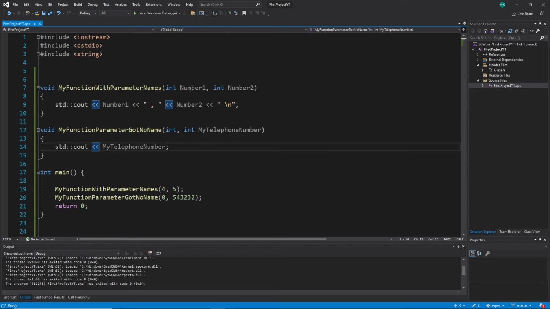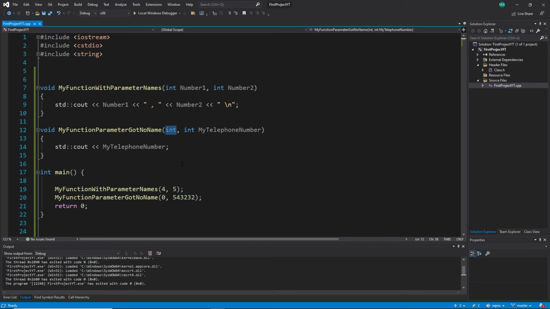You can see I can call my telephone number in the body, I can use it and do something with it, but with this first argument, whatever it is, I can't use it in this body right now. So for example, it's 0 here. At this point, I can't use it. So that's interesting. And the second question is, wait a minute, if we can't use it, why are we defining it this way? Why is there a definition with a parameter which is never used?